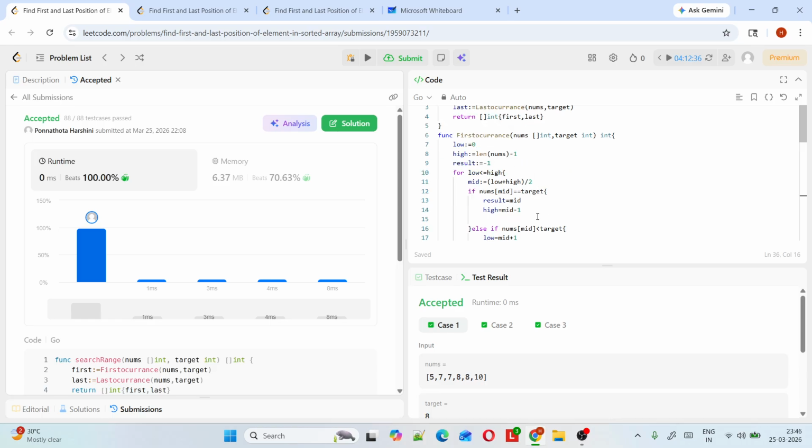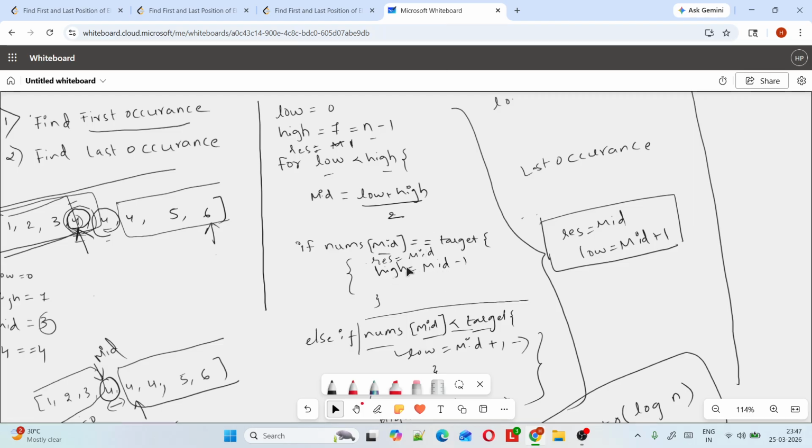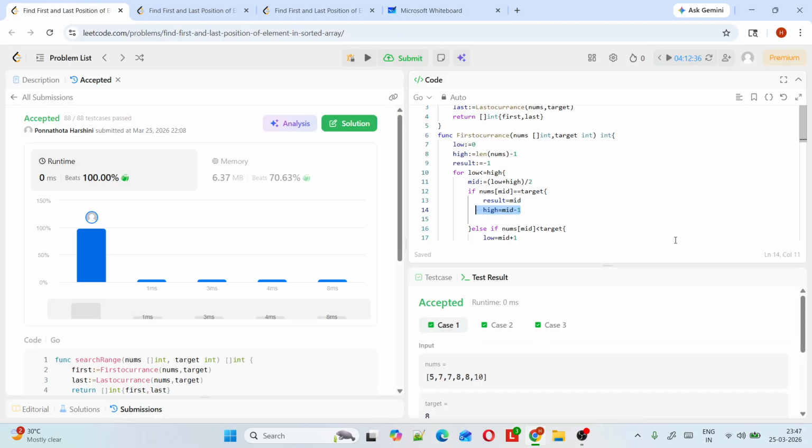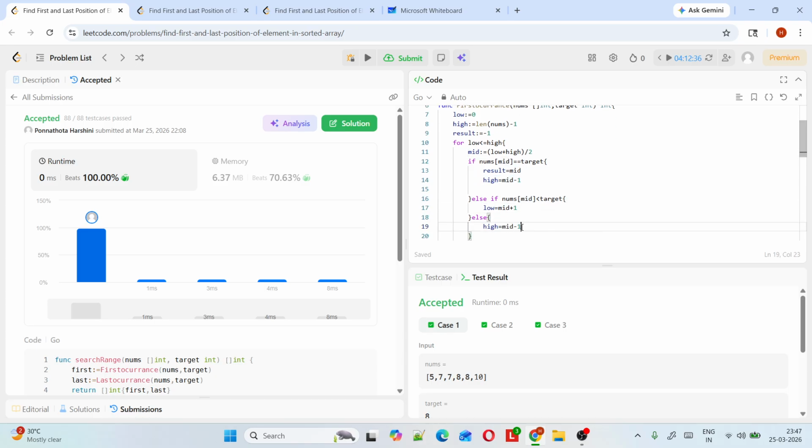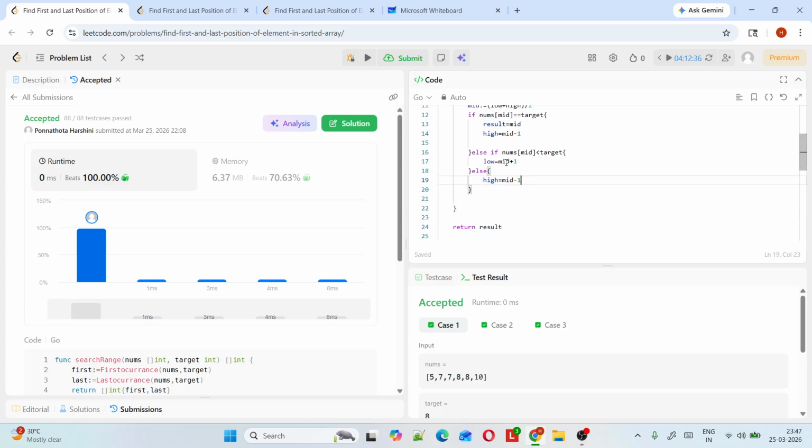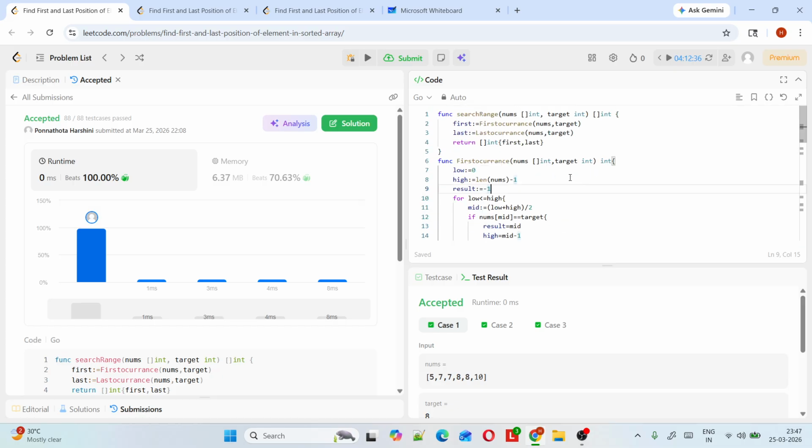In the first occurrence, I mentioned that high is equal to mid minus 1 and res is equal to mid, that means result equal to mid. Then I return that result, so you will get the first occurrence.